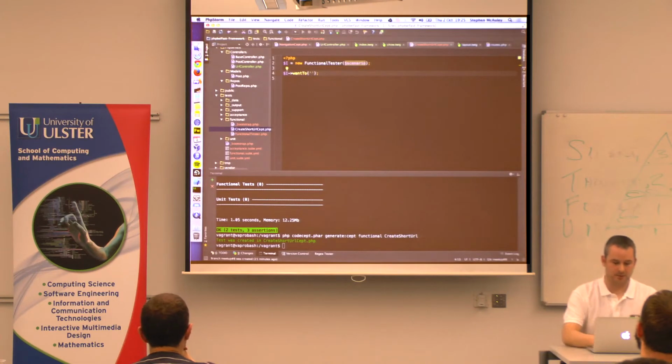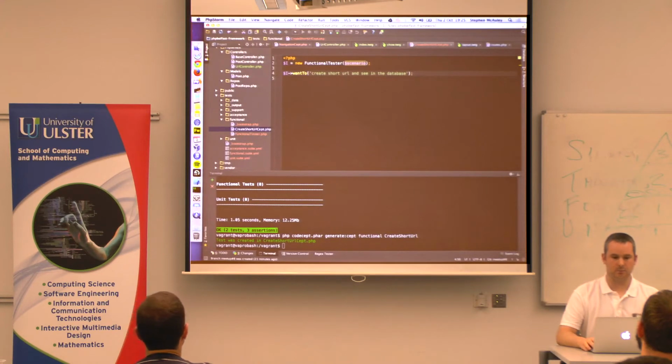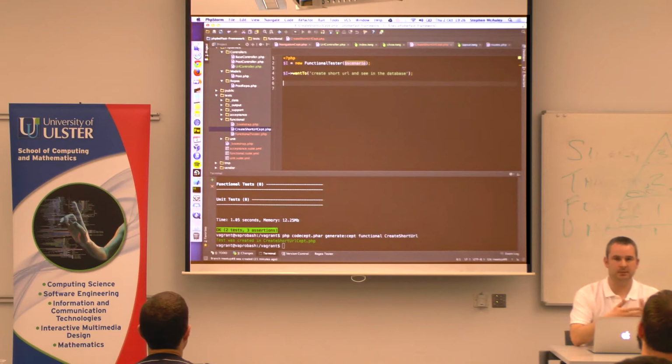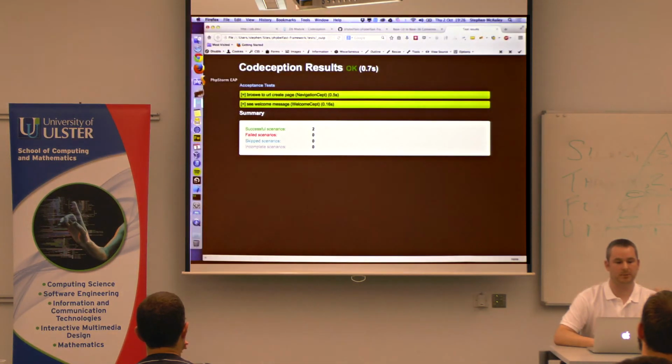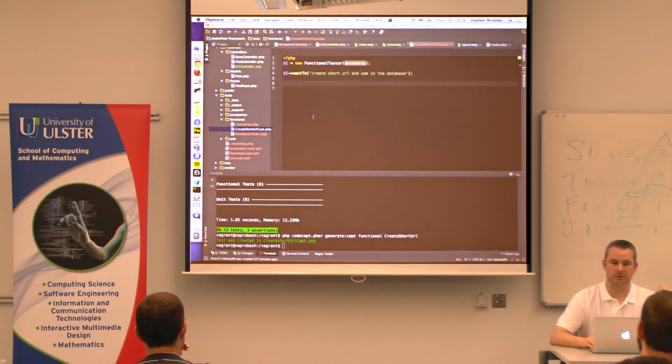Okay, so I want to create. Let's see. You can see it's getting a bit more readable. I want to see in the database which we want to use now. It makes it so that anyone could look at this. If you have managers that want to see your tests, you can probably show them the reports, keep them happy, but anyone can look at the code and work out what's going on there as well.